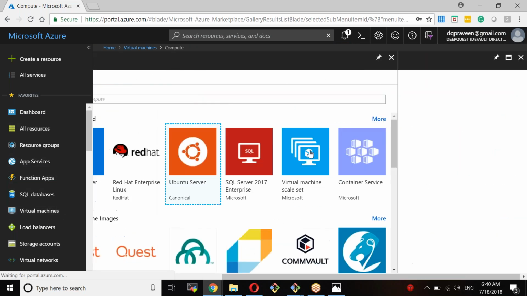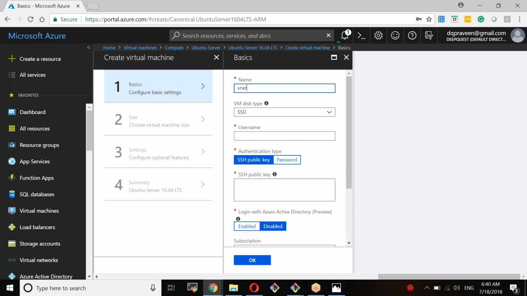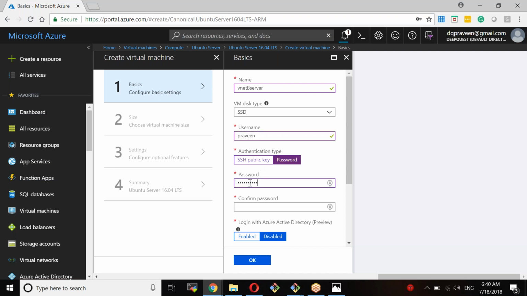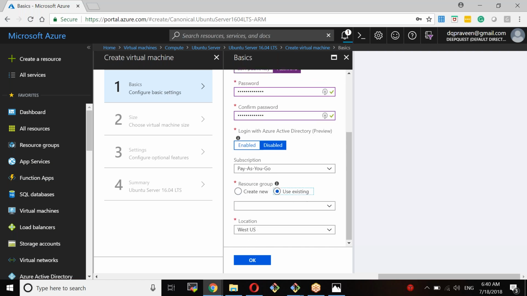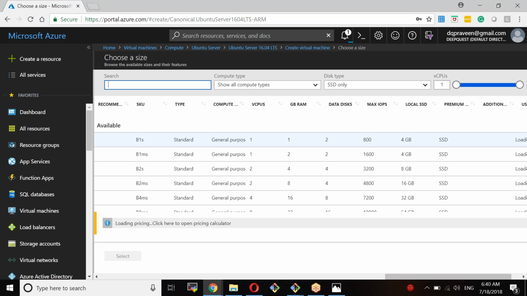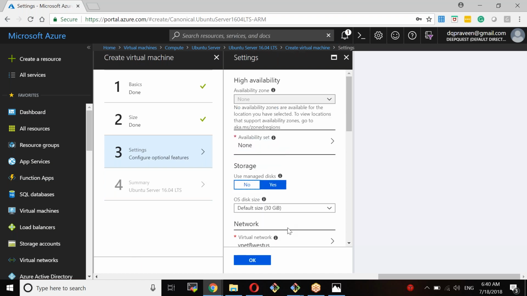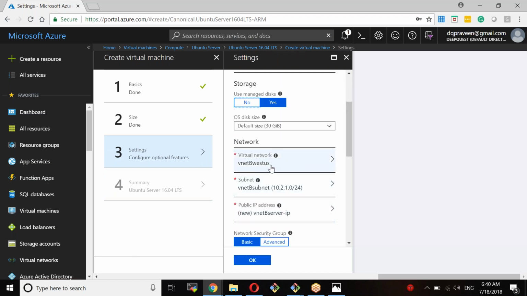I will create one more server in the VNet B. Add. For the virtual network, I'm going to select VNet B West US.